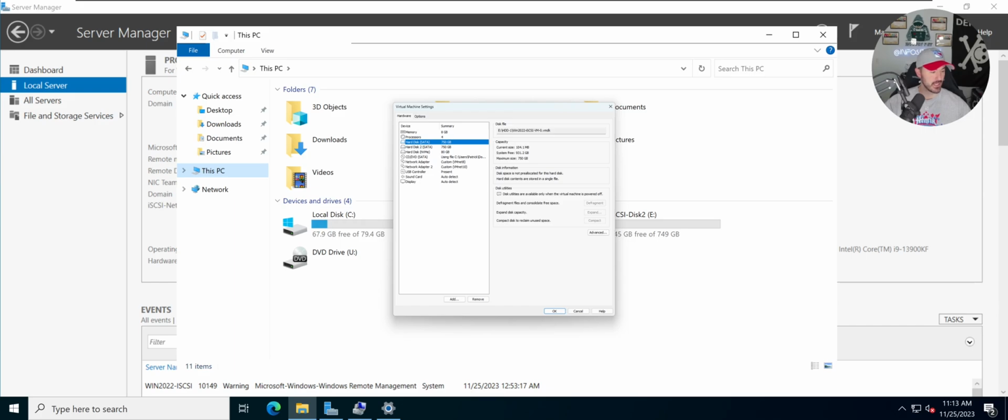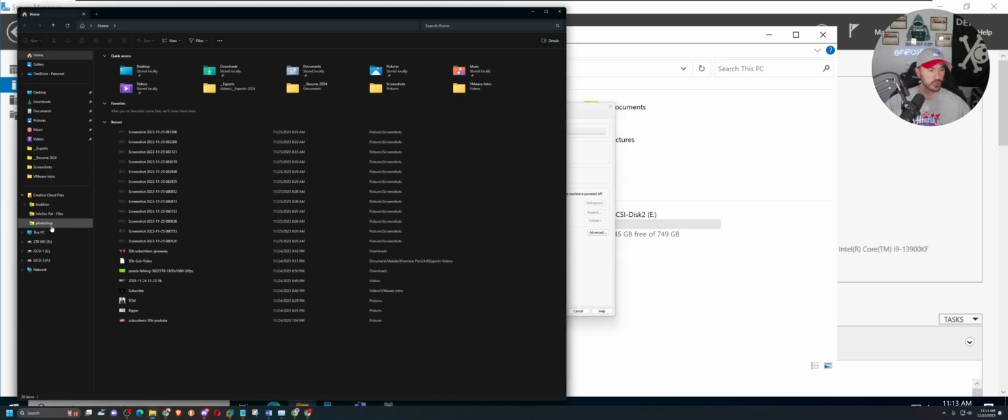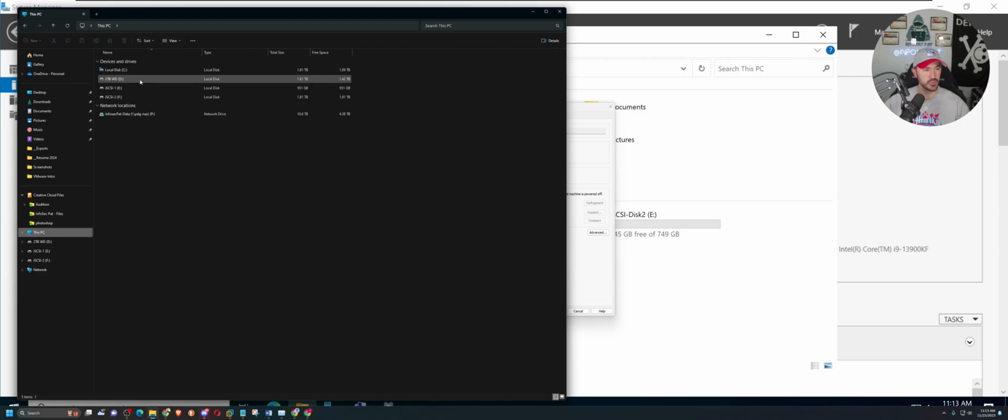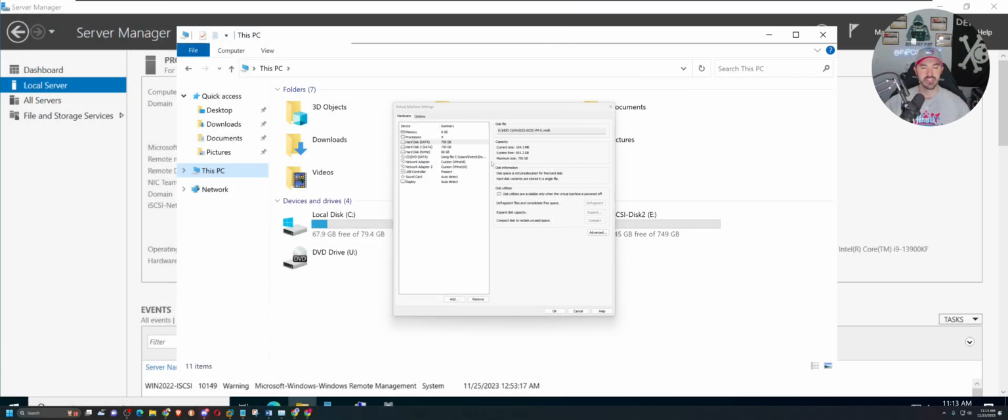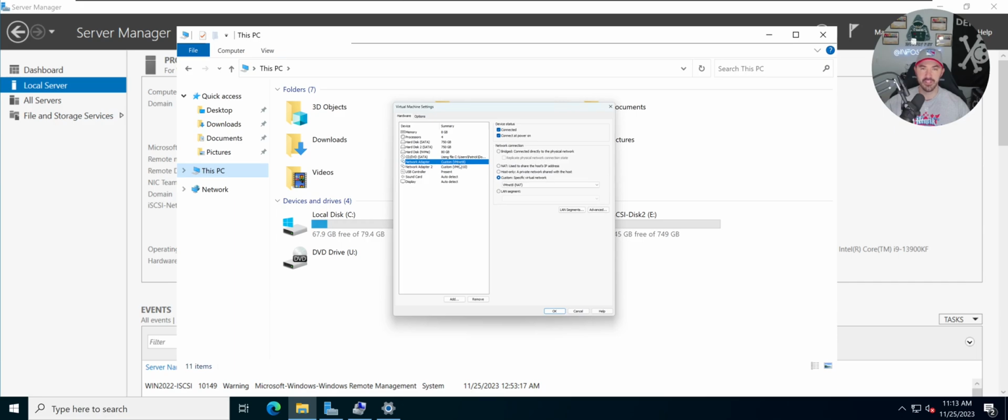So in my case, I'll show you guys on my local machine, right? This is super small, but I have iSCSI 1 and iSCSI 2. One is 1 terabyte, one is 2 terabytes. This is all I had in my house. And I made the VMDK right here, okay? So obviously it was a lot of work behind the scenes and it took a while to get everything set up. So I just wanted to showcase that here. And on this VM, I have two NICs. One NIC for my VMnet 8.